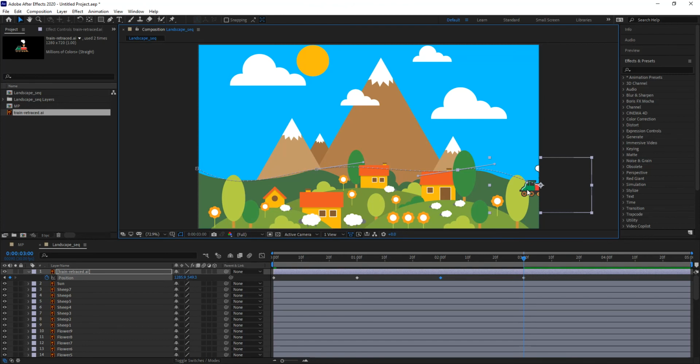So let me undo all this and show you how I can do it better. I'm going to move it all the way until the train is in the middle of the screen so there are no position keyframes. Now, because I understand that paths in Illustrator are the same as paths, whether motion paths or masks, in After Effects, these paths basically behave the same way. Therefore, the data, the information that I have from Illustrator would work just as well in After Effects. What does that mean?